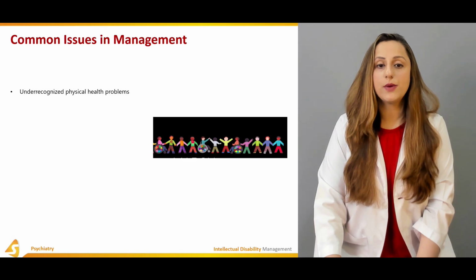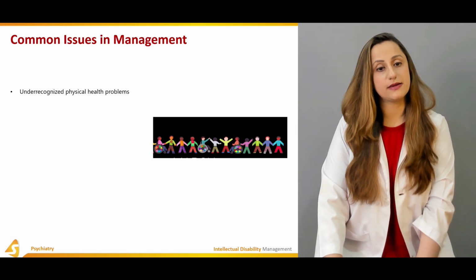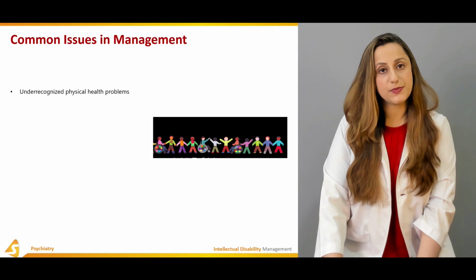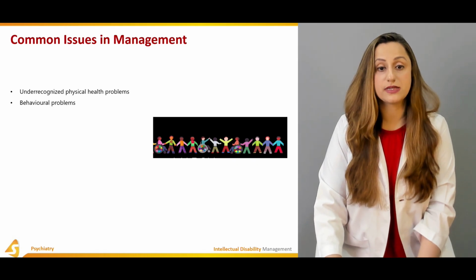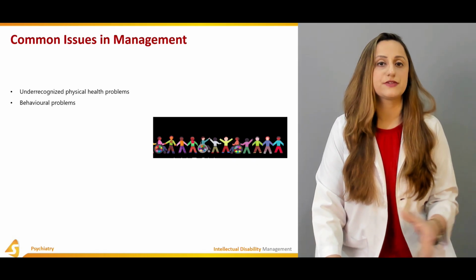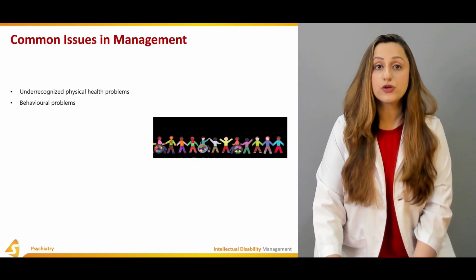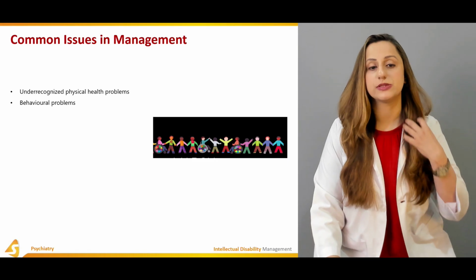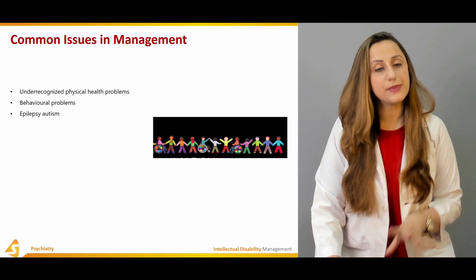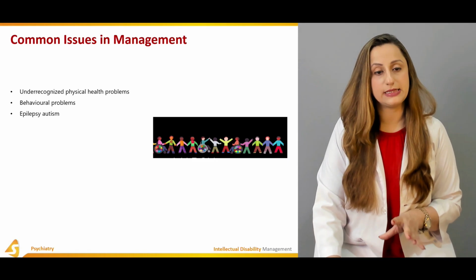And then we have the common issues in the management of these patients. Usually these patients are under-recognized. There are a lot of under-recognized physical health problems in these individuals as well. There are a lot of behavioral problems involved in these individuals. For example, epilepsy and autism are also seen in these individuals.